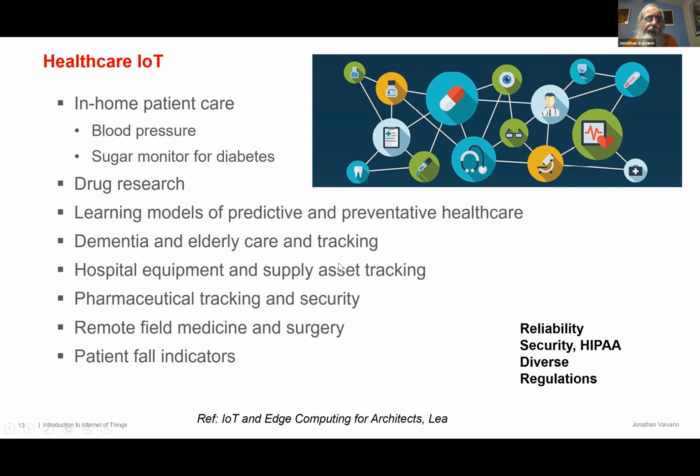A lot of money is transacted. If you watch how healthcare funds itself, by the way, you will see it's basically supplies. The hospital equipment is expensive, and the supplies are assets that make them money. And so if they can control their assets, not just drugs, which are an asset that needs to be tracked, but as you know, with all this COVID situation, there's a lot of remote medicine going on, and that's probably one of the winners of this pandemic, the infrastructure for remote medicine.